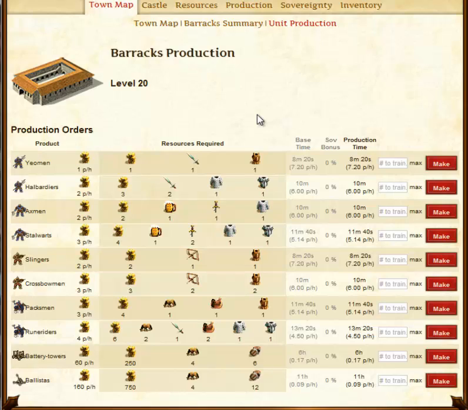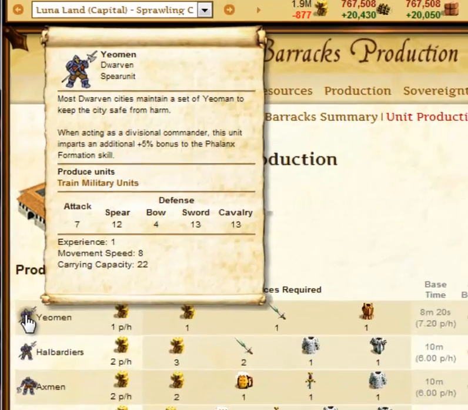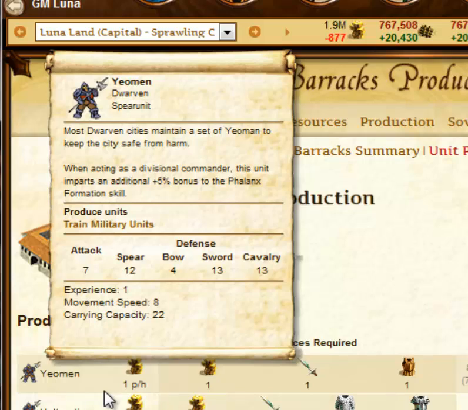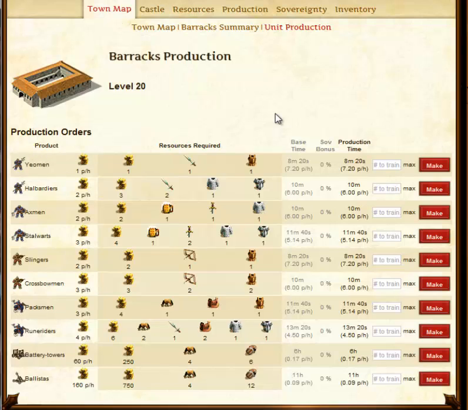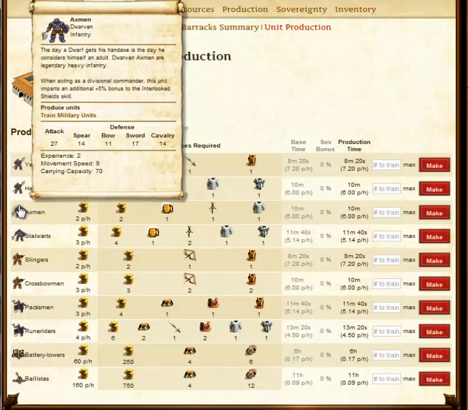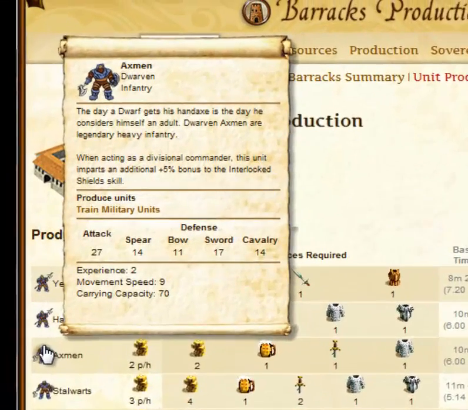It's important to note that military units in Illyriad have an hourly gold upkeep cost. So for example, if I click on this yeoman right here, you'll see that he has a 1 gold per hour upkeep cost for each one that I create. If you want to learn more about each of the military units that you can create, just click on their icon. It'll tell you their attack and defense stats, experience they gain, movement speed, and carrying capacity.